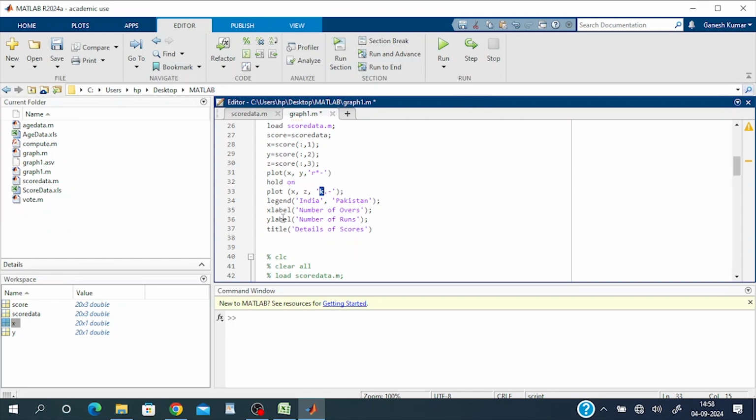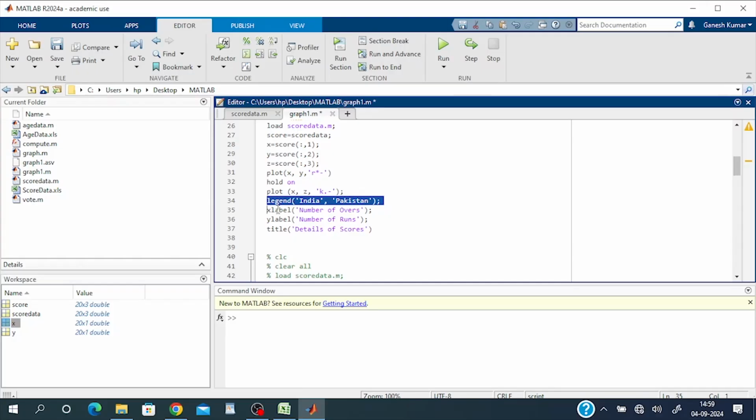And apart from the x label, y label, and title that were seen in the previous 2 versions, here one more thing is introduced, that is legend. What does this blue line represent, what does this red line represent, what does this black line represent, you have to say, because in the previous 2 programs we plotted only one line. So we came to know that the plot corresponds to team 1 score or team 2 score, ultimately it is one team. Now in this plot we have 2 color lines, one is red, another is black, and we should show what that red color represents and what that black color represents.